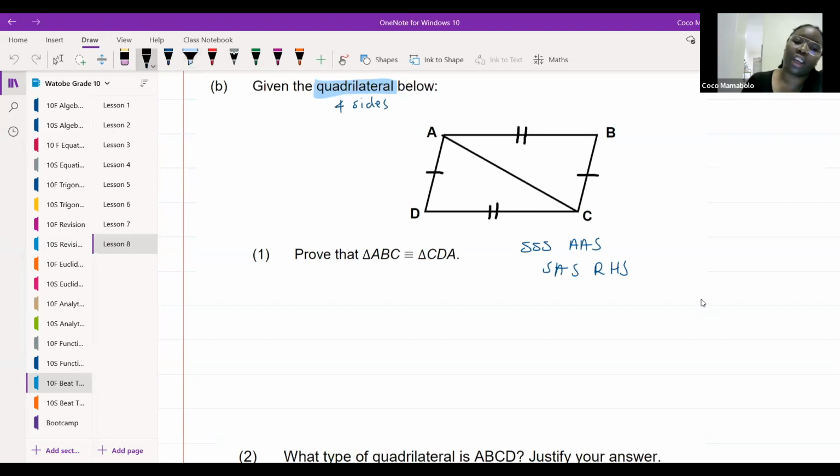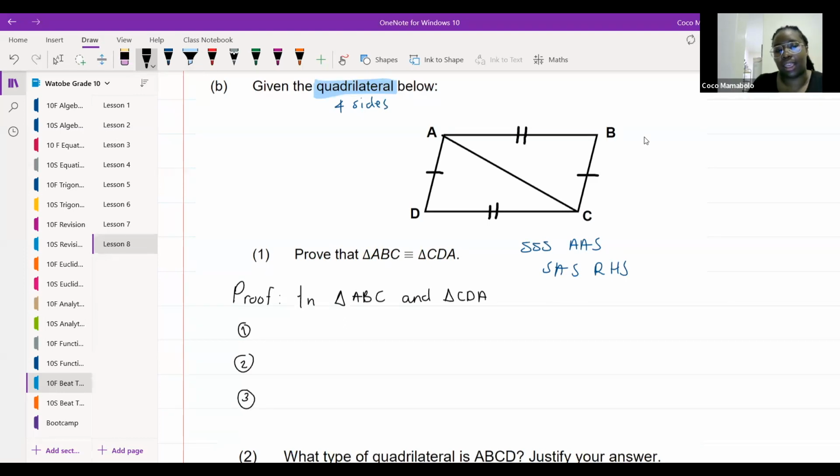So we always start proofs. We always go: proof in triangle, and then we're going to write them out the way that they've given us, A, B, C, and in triangle C, D, A. And even if they haven't given us the drawing, guys, we can already tell from what we see over here. Number 1, number 2, number 3.